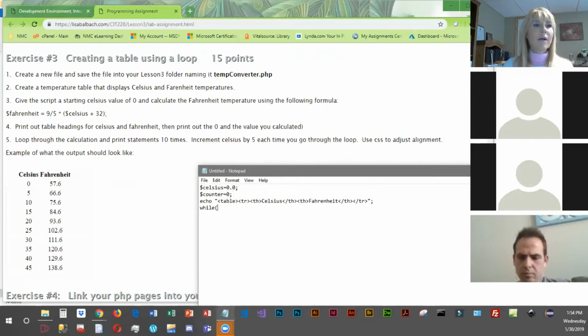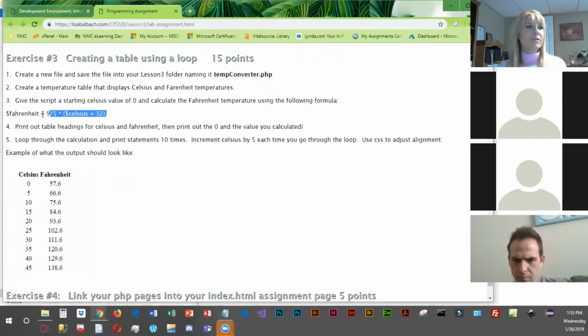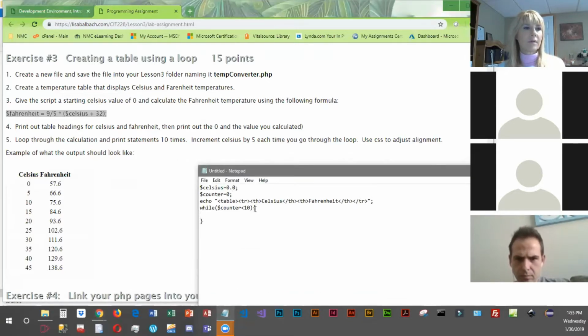And then you're going to have your while loop, and you'll say, while the counter is less than 10. So in here, your echo statements, inside this loop, this is where you're going to have to calculate Fahrenheit. Okay, so I would probably do that next. And then you're going to have an echo that prints that out.